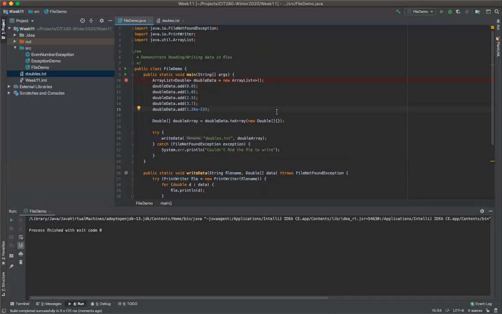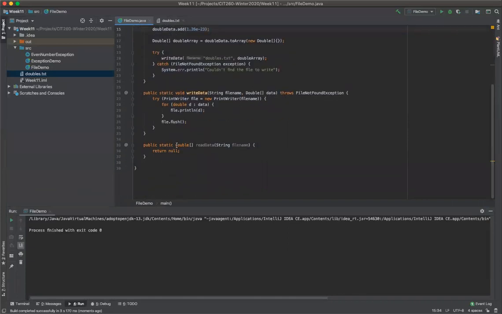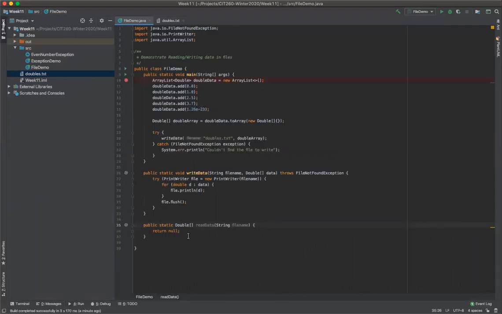All right, and now we're ready to read the file in, and we want to return an array of doubles. But for consistency, I'm going to make that a capital Double. A Double array, and we give it the file name. We've been using the Scanner all semester to read structured data in from the input. I recommend for this week's assignment and for your final project that you also plan to use the Scanner class to read your data in. It's just easier that way.